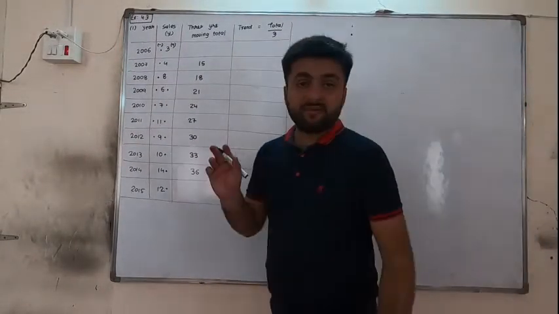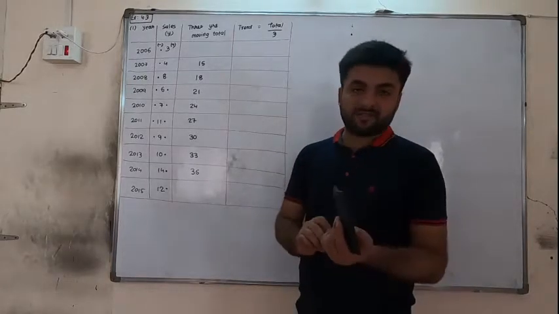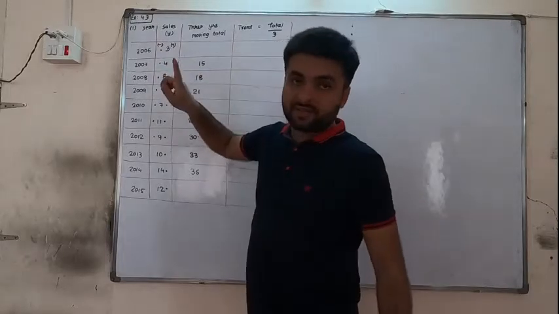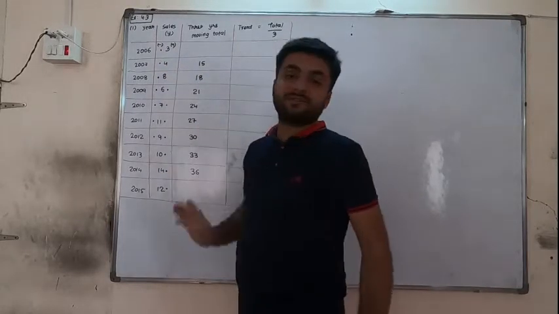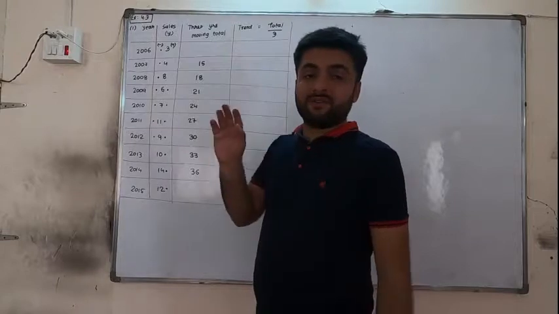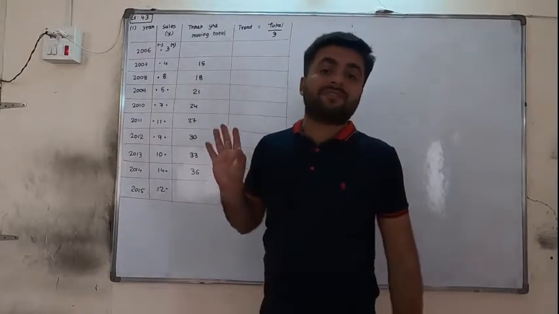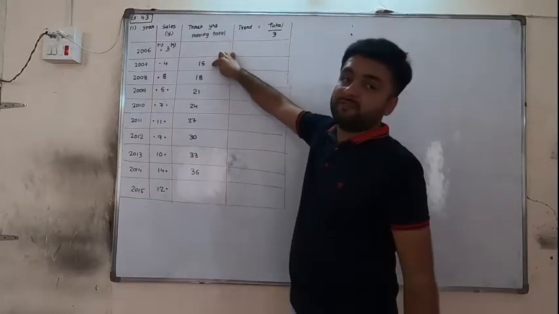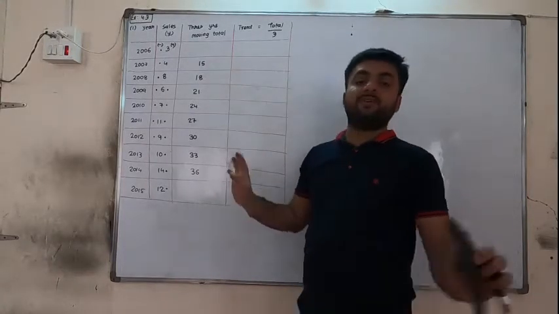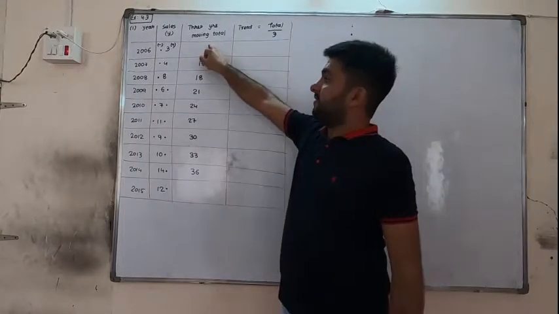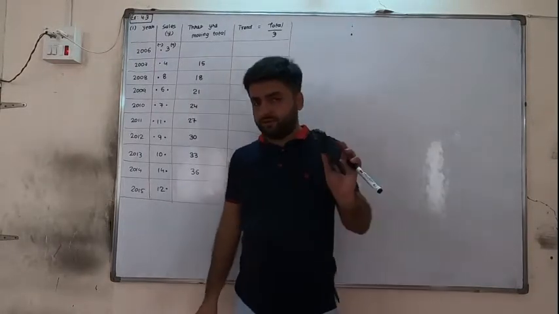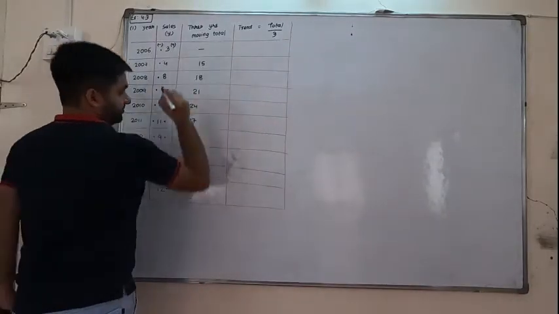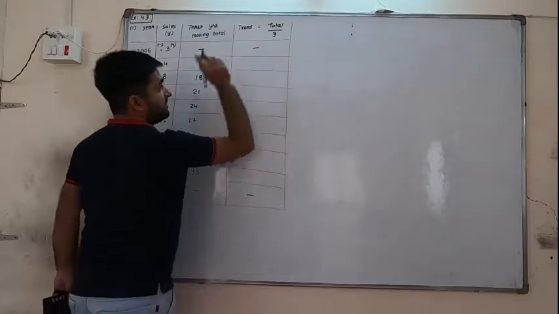Now we have taken the 3 years total. So on the plus side, 1, 2, 3 dots are there; on the minus side, 1, 2, 3 dots are there. If these dots are correct, then your sum is actually 80% correct. Because if you make a mistake here, then it would be wrong. If instead of 15 you write 16, then everything will be wrong. So here it will be empty, here it will be empty. So for 3 years, first and last will be empty. Dash. So here also it will be dash.